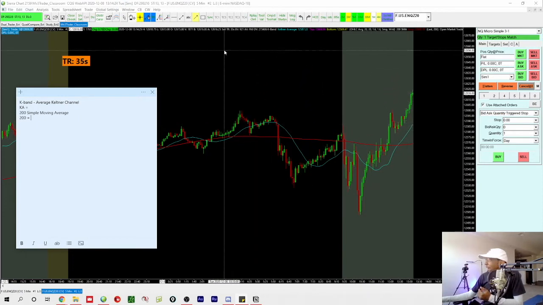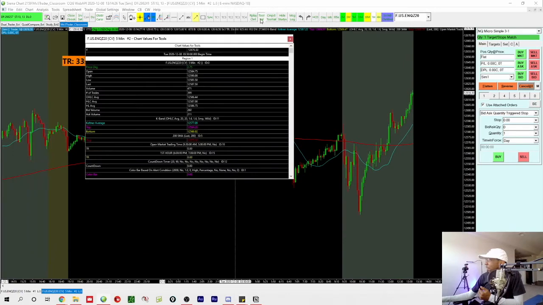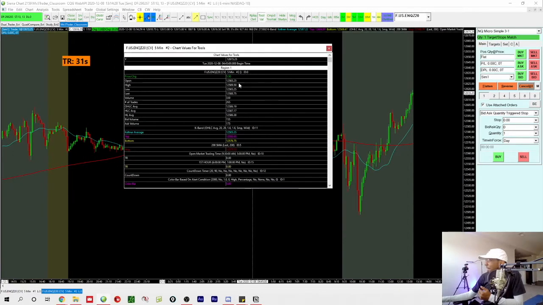All right, so if I go over here and I pull up the tool values, we're just gonna pull that up. Once I hover over this, we're looking at these numbers. As I move my mouse around, those numbers change. But the point I want to bring up right now is we want to focus on this number right here.